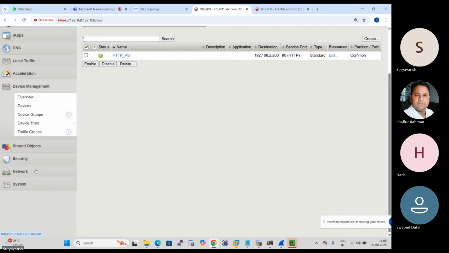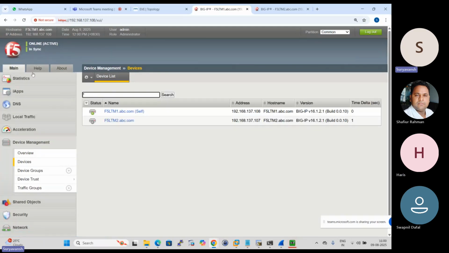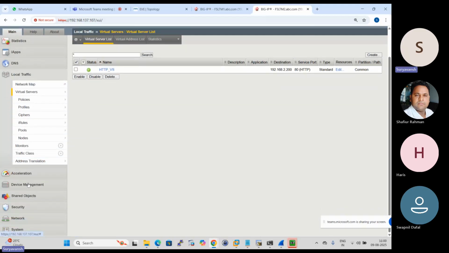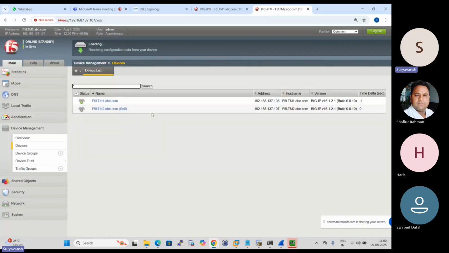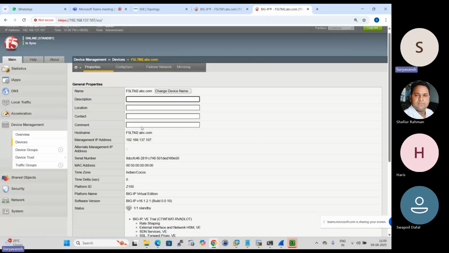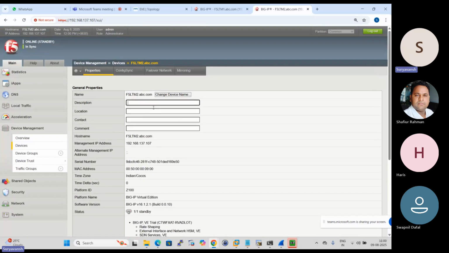Okay. Perfect. So let me explain how we can do failover. For example, this box is active and this is standby. While doing upgrades, what is our best approach? Generally, we try to upgrade our standby box first. If you come to Device, this is your LTM2 device. There is an option called force offline. If you set force offline, it is not going to go down. It just breaks the sync communication between active and standby.